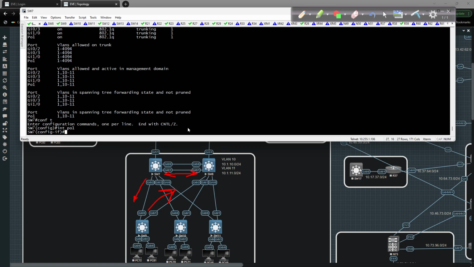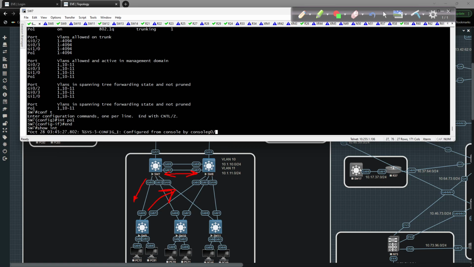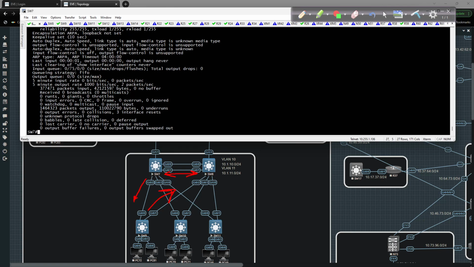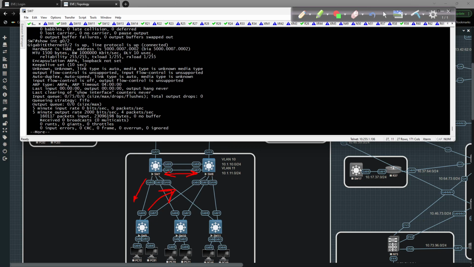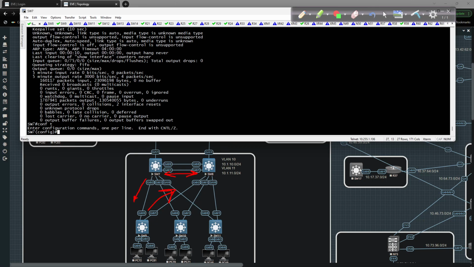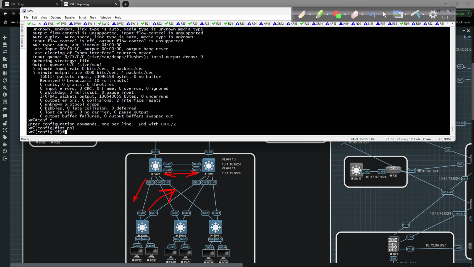You could go in here and look at the interface level, like go to interface gig 0/0 and look at the amount of traffic going back and forth. And we see some traffic, right? 377, 471, 146. We see that going back and forth, so the numbers are increasing, the input packets. Now, if I look at gig 2 and look at 160,117, it looks pretty consistent, right? Doesn't look like there's a whole lot going on. So to see whether our EIGRP adjacencies are going through the LAN side or through the port channel, interface port channel 1, I'm just going to shut it down.